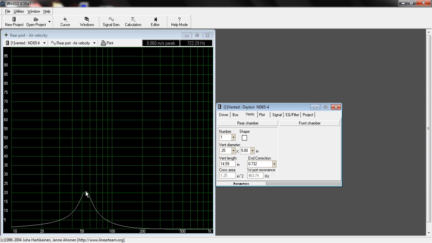Now you're right on the verge of what's good and what isn't good. You're probably not going to have any issues with that, but if you're nervous and you say, hey, I'm not sure if I really want to take that chance, then just increase one of these. Do like 0.33, for example, 0.33 by 5 inches wide. So if you have a 5-inch wide box or a 5-inch tall box, you can do a side slot port. This is called a slot port. So this would be 1/3 of an inch high, and then it would be 5 inches wide.